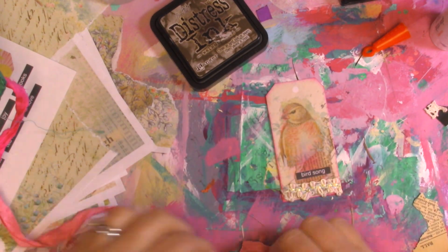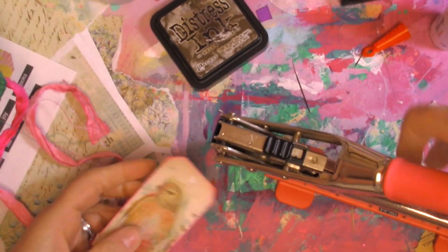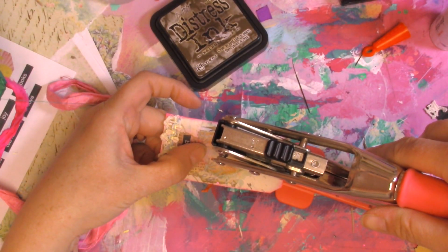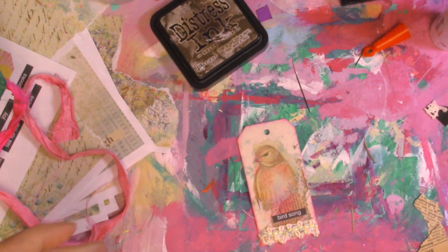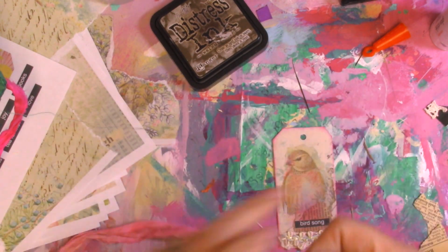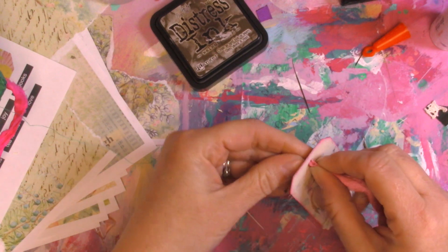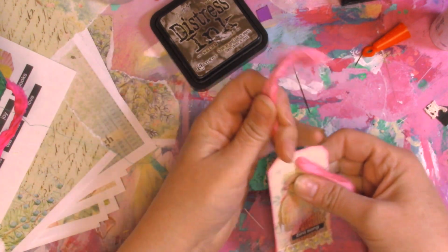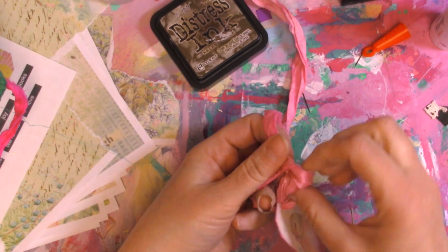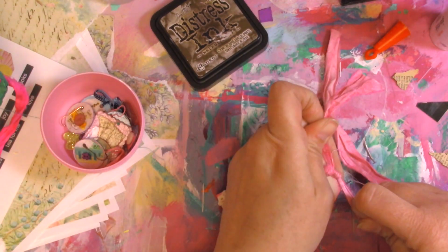Okay, and I think I'm going to use this. I'm going to take out my hole punch. And ideally you could add an eyelet there, but I don't know where. I used to have a ton of them. I think they're all still up in our attic, which I'm going to be going through. We're hoping to have a garage sale to clean out stuff because we have too much stuff.